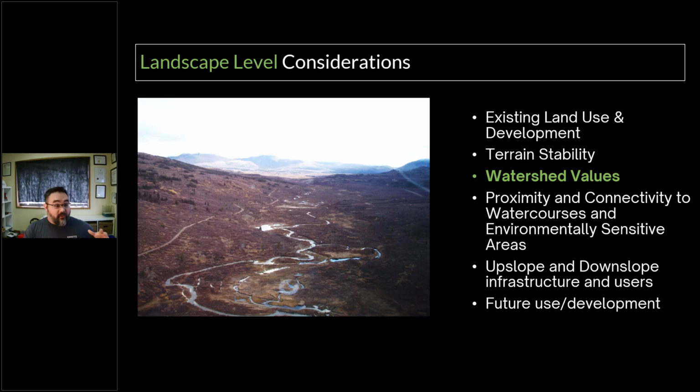Or just the overall road geometry, and I guess you're thinking about the road grades. Am I going to concentrate flow if I've got long grades in there? Or can I put the road in a place where my footprint is less, so I'm on more gentle ground, so my cuts or fills are less? And of course, that overall drainage regime, and remembering the same core three impacts we talked about in the last talk, and you'll hear several times here: water interception, concentration, and redirection.